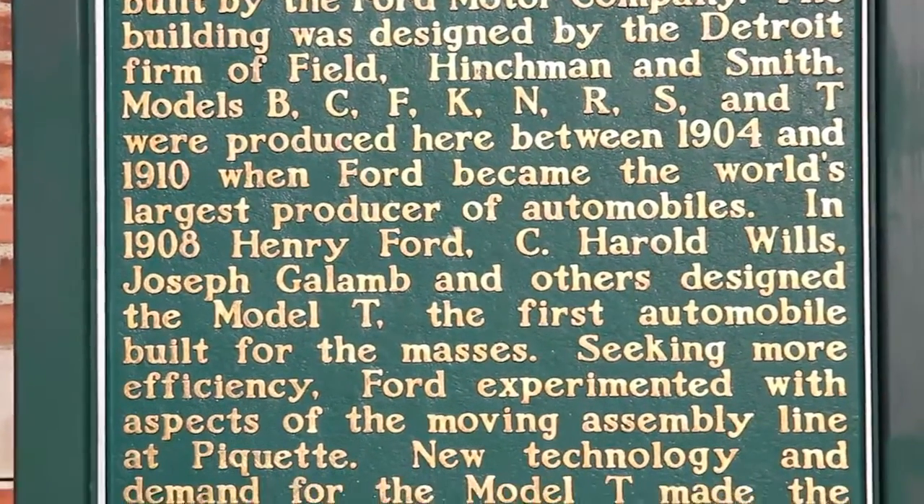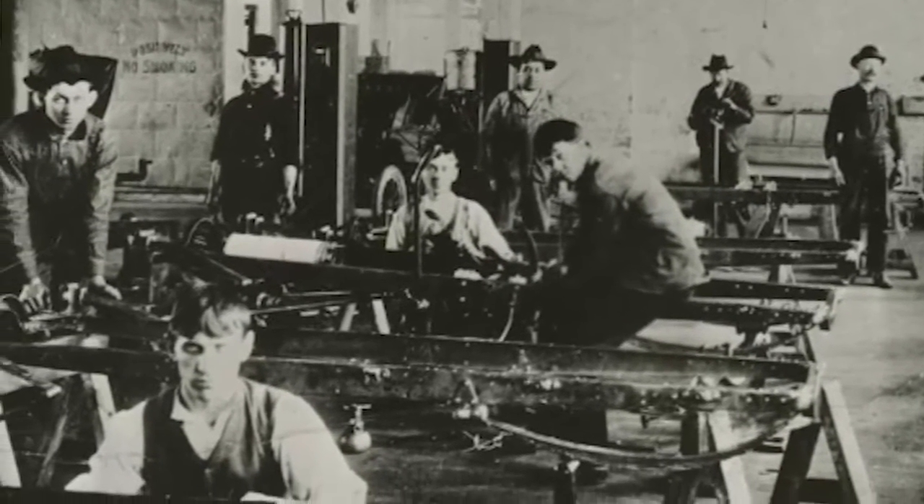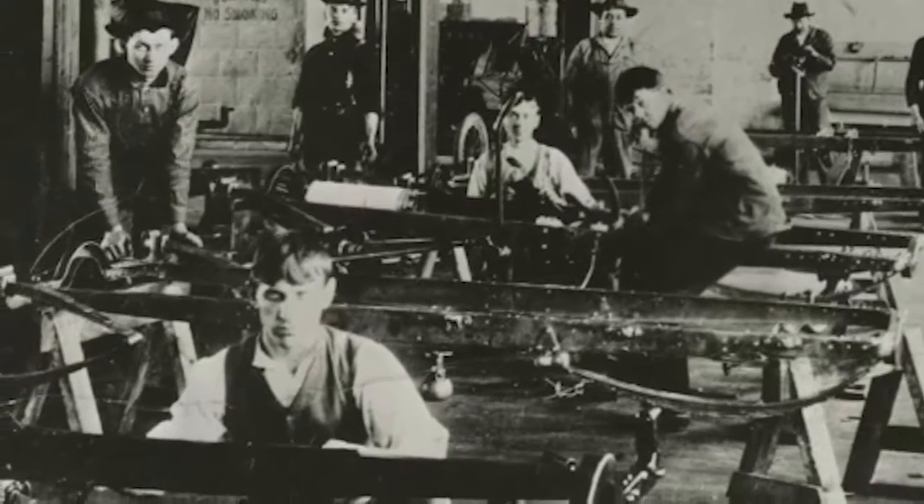This plant is really key in understanding the history of Detroit. It's also very important to understand the history and heritage of a place to understand where it is now and where it's going. Thinking about people coming into a plant doing the same thing day after day is a real issue in mass manufacturing — and those are issues today too, in assembly lines at big companies like Amazon, the way people are treated. How do you make it a little more bearable? Henry Ford had this technique: you pay people a decent wage and you get people in.